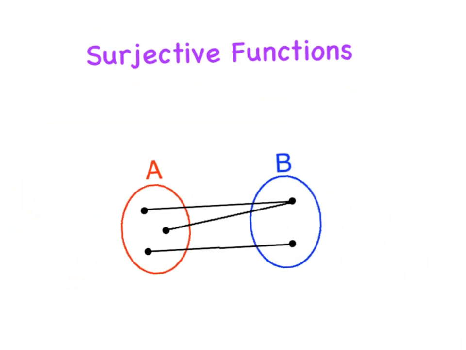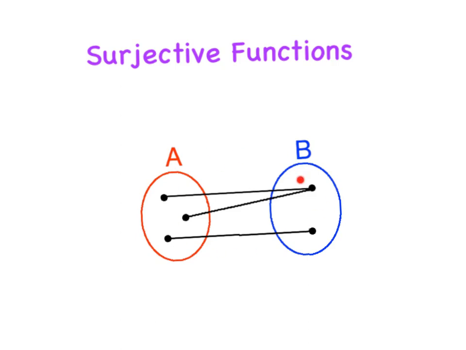Okay, we'll take a look now at surjective functions. Okay, so this diagram here is an example of a surjective function. We can see there are two elements in set B, and both of those elements have been mapped to from set A. So that is an example of a surjective function. If I had, for example, another element in B, then it would no longer be surjective, because we now have this extra element in B that doesn't have anything mapped onto it. So that would no longer be surjective.